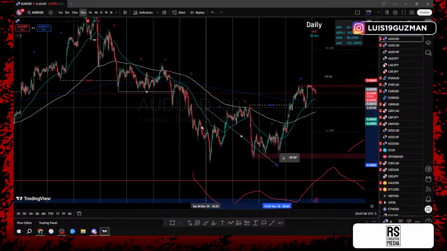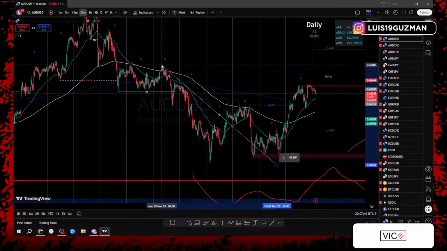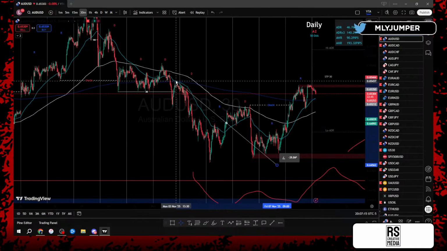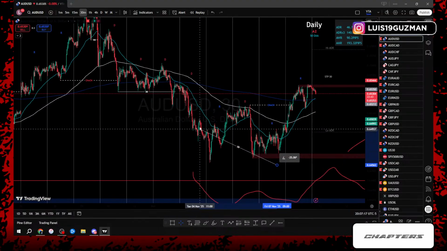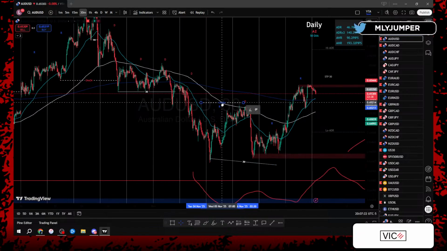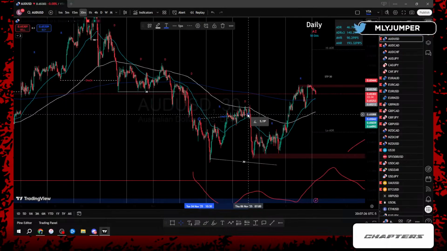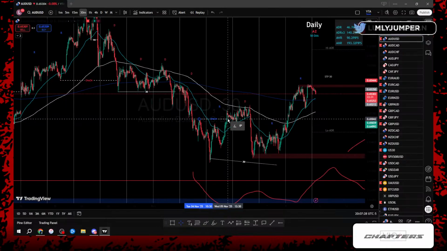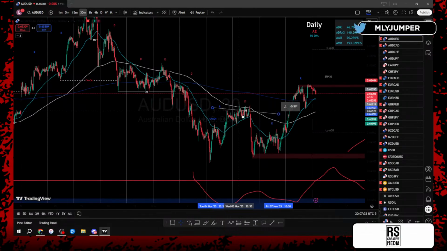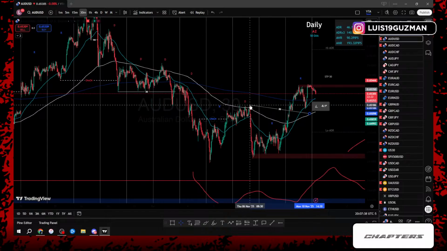Maybe I did this wrong. No, hold on. We had lower low, lower high, right? This isn't the lower low, lower high because this is still testing, right? Price gave us lower low, lower high, lower low. Then price gave us the change of character here. You're right. My bad. Good catch on that. I wouldn't have noticed that. We had the change of character here where price gave us lower low, higher high, change of character. Then price gave us higher low, and then price gave us higher high over here.